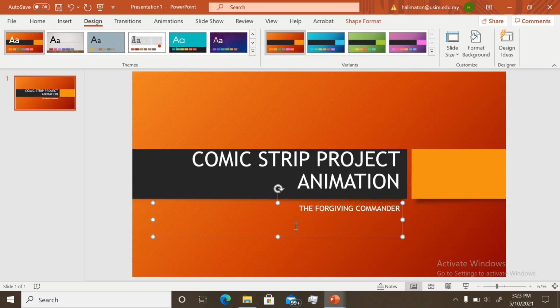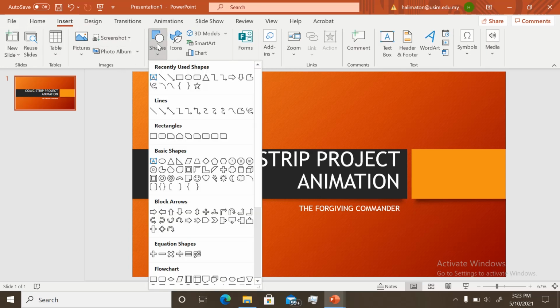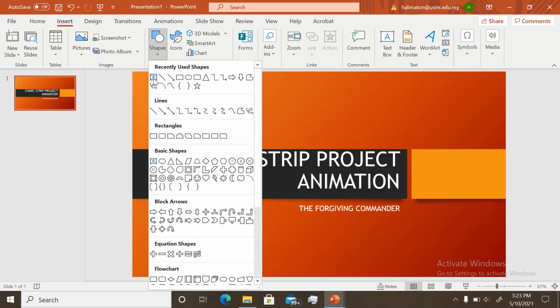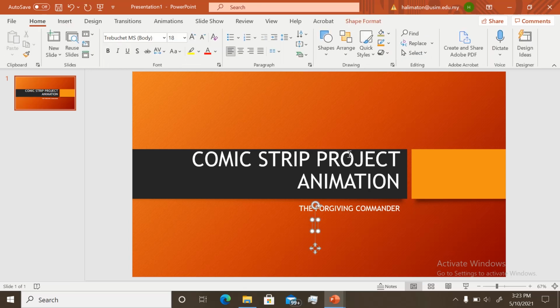Right, okay, and I think most of you know how to create a very simple comic, how to use the PowerPoint slides. Okay, and you can also insert text, which is you use the insert shape. Alright, and you can insert text here.